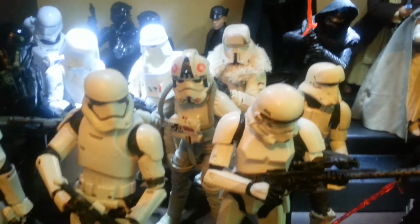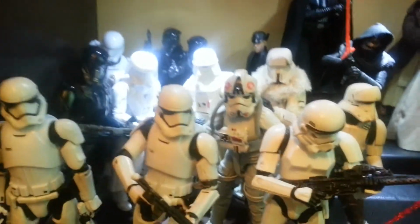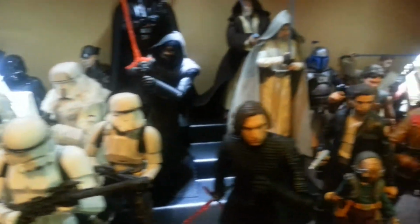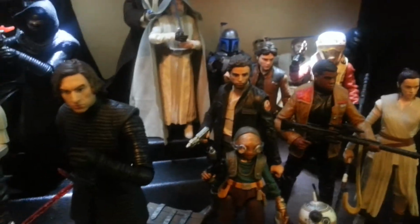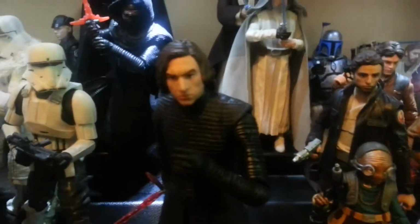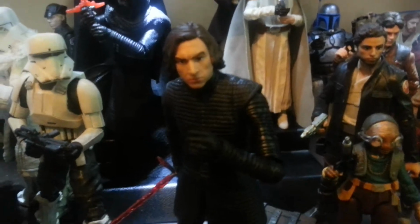The way I collect it's subject to availability. You know, I never go really out my way to go online and buy things. I see what I get, and very rarely do I go online and buy them. This Kylo Ren is amazing, by the way. It is one of my favorite Star Wars figures. Characters, sorry, to start with.